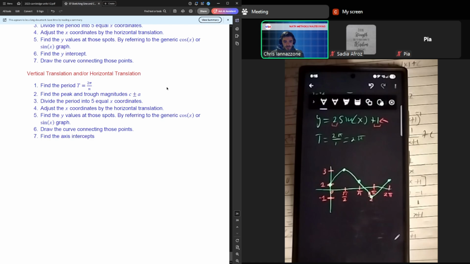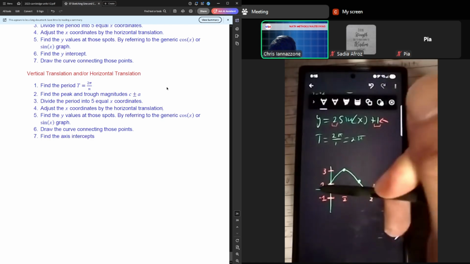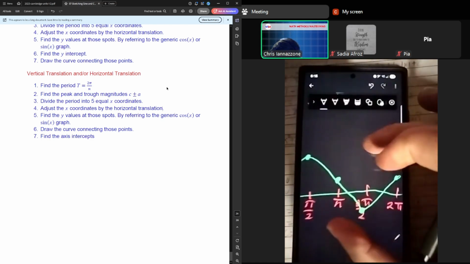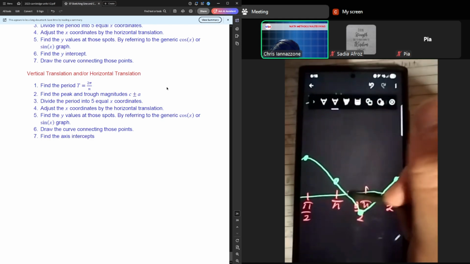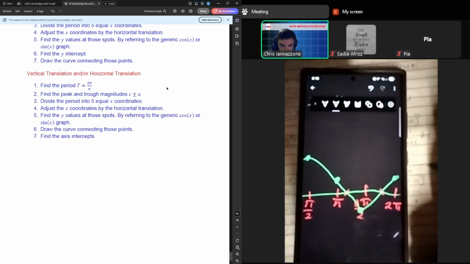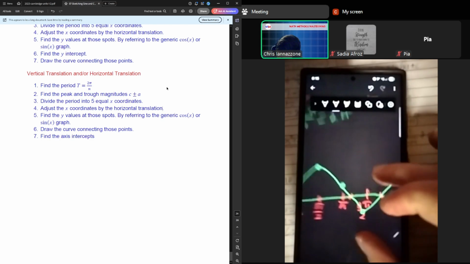Label the endpoints? I mean, kind of, yeah. Maybe we should have been more specific about labeling endpoints. The answer I'm looking for this one though is the x-intercepts. So we've got the y-intercept, that's good. We just haven't done step 7, which is these spots that we haven't done. So how do we find those?